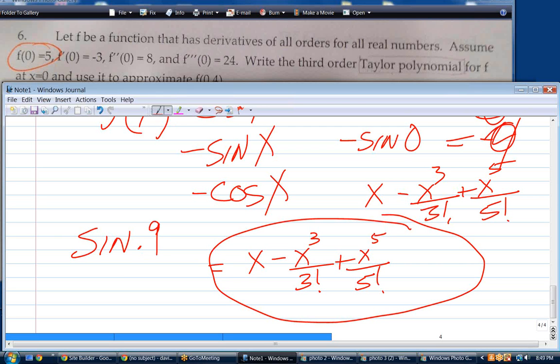Well, I may have to take that statement back because sine is one of those magical functions whose series has a radius of convergence of the entire number line. In other words, the series is an approximation for the sine of anything. I could use this to approximate the sine of 0.9. But what's important to know is that that series is centered at 0. And you get a different series if you center it elsewhere.